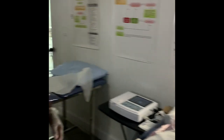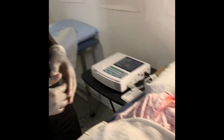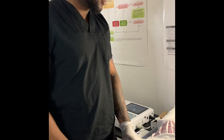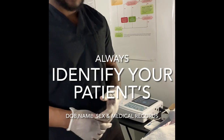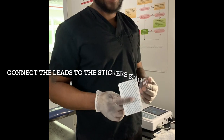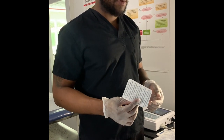This is my patient right here. Whenever you walk into a room, you always want to identify who you are and let the patient know what you're going to be doing. My name is EKG technician Sam, and today I'll be performing an EKG — is that okay with you? Once the patient confirms and says it's okay, you proceed. If the patient says no, then do not do the EKG. You want to let the patient know you're going to place electrodes on their skin, so they'll need to expose themselves so you can perform the EKG properly.